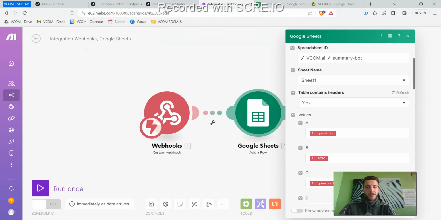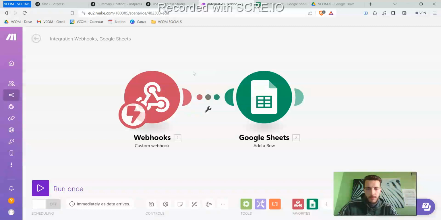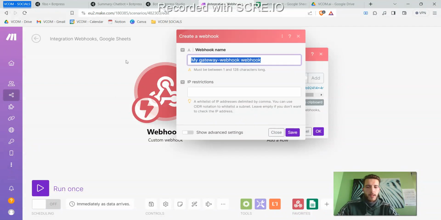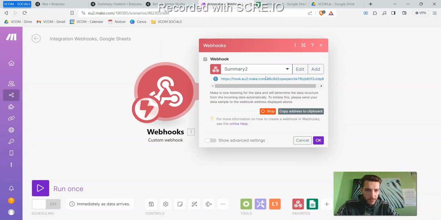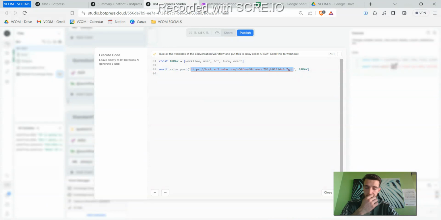I'm just going to show you the integration on Make. The person that asked me to use Make, so I'm just going to use that. You can first take a webhook where there is a specific action that it's going to take. You won't have this, so you can just click on add, give it a name, and you can save that. At this moment, you'll see you made a link. You can copy that address to your clipboard and just paste that right between those two brackets and apostrophes. Once you have that, you can just close it.